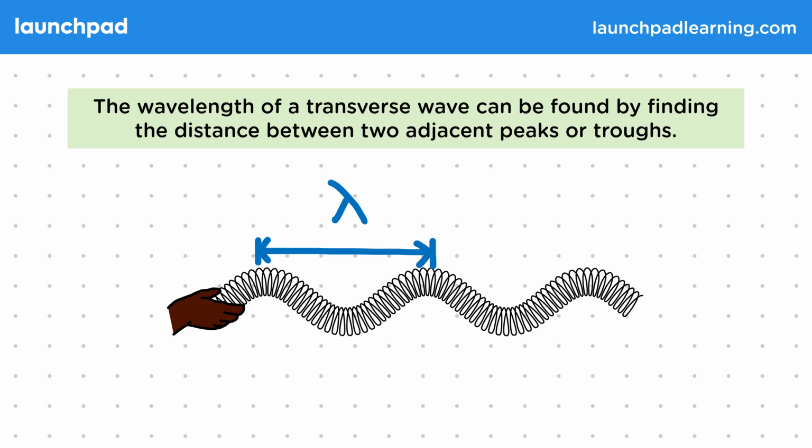We can also do the same with these 2 troughs, where the wave is at its lowest point below the equilibrium. Again, both of these points have the same displacement, and the spring is about to move back up at them. So the distance between them is also the wavelength. This is the most common way of finding wavelength in an exam, though be careful as you might be asked to avoid using this method or recall the more formal definition of wavelength. Now, so far we've only talked about transverse waves, but what about longitudinal waves?